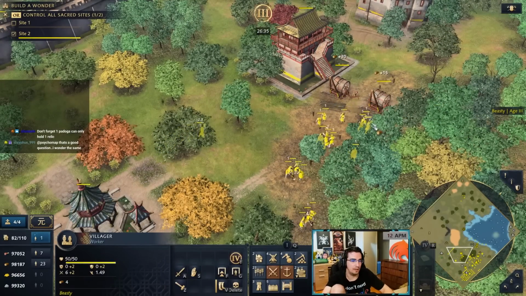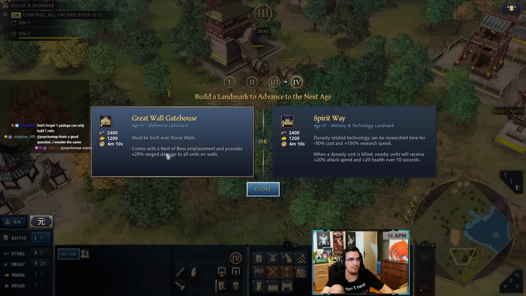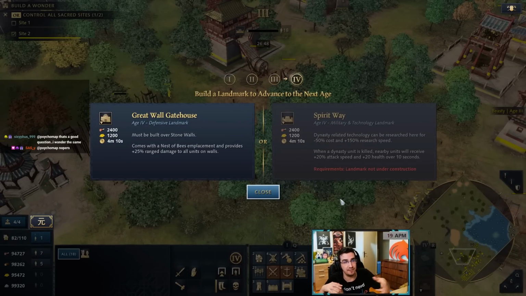Alright, let's go into the Imperial. So Imperial has 2 landmarks, Great Wall Gatehouse, which I'm going to talk about in a little bit, and Spirit Way. We're going to build Spirit Way. This was changed. It used to be different a couple of months ago.